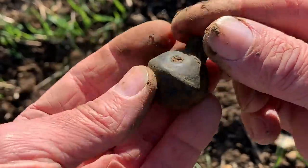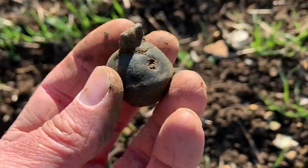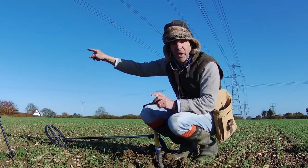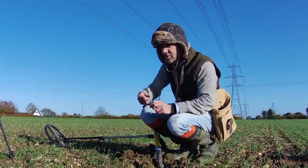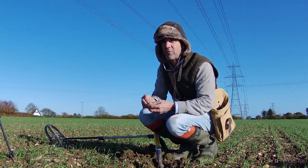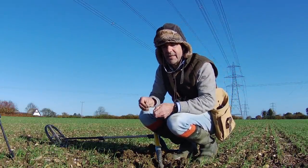So we've found Roman and what - 16th century, early 17th century. That's really good. It's lovely really, because that's the good bit over there, and I'm just doing something a bit different, not keep concentrating on an area you know that's good. I won't be there now again till it's harvested next year, and I'm really looking forward to it already. But if I know that there's a bit here as well, then that's even better.